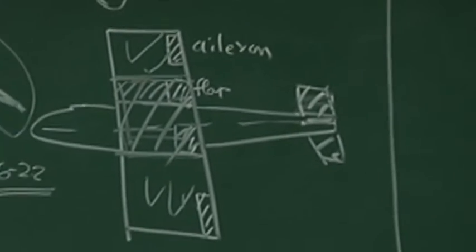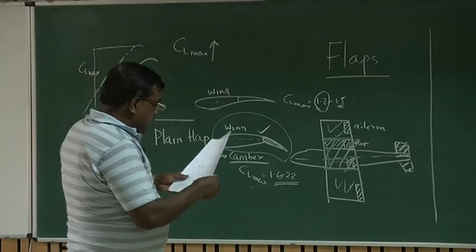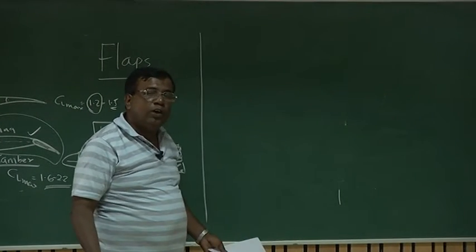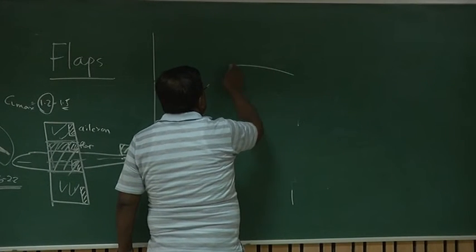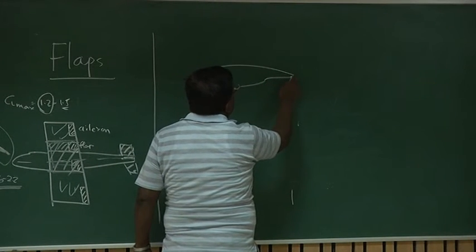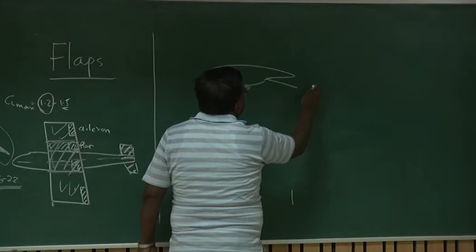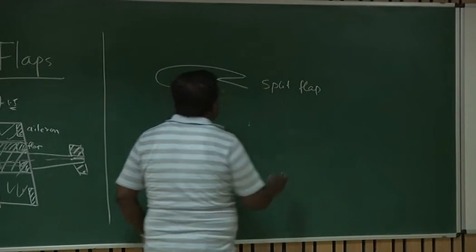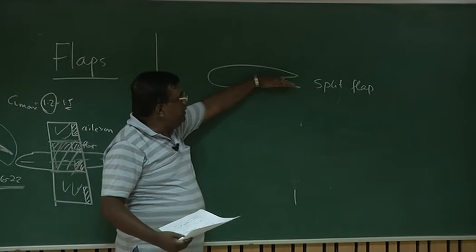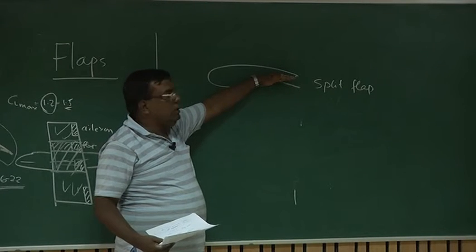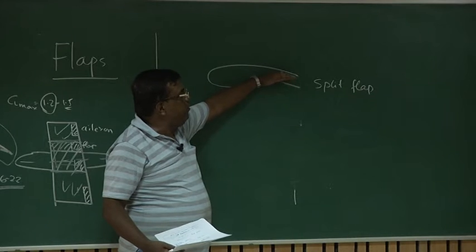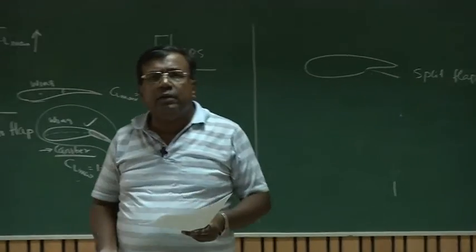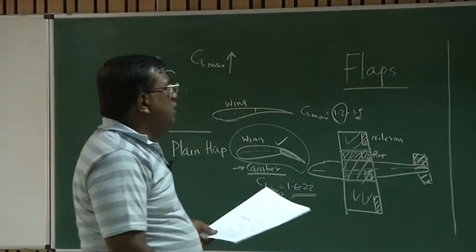Okay. After this flap concept, there was another effort, to again change the camber by a different thought process. What was done? You take this wing and make something like this, and it's called a split flap. You understand what it is? Otherwise it is touching this portion, and whenever required, it will split from this portion. What is this doing? This is also changing the camber. But this was also used, and for some time it was also popular.